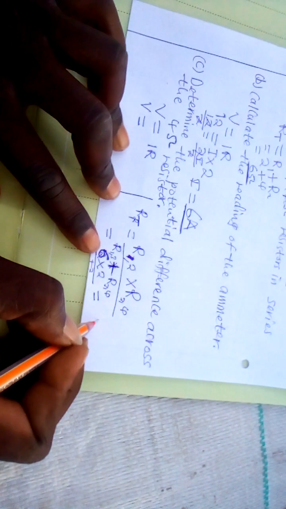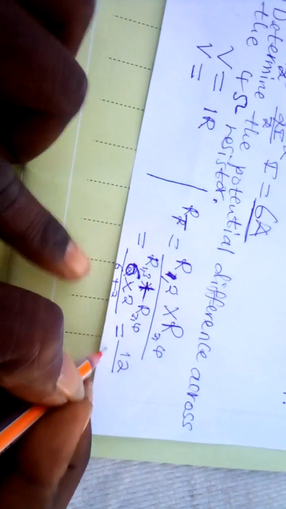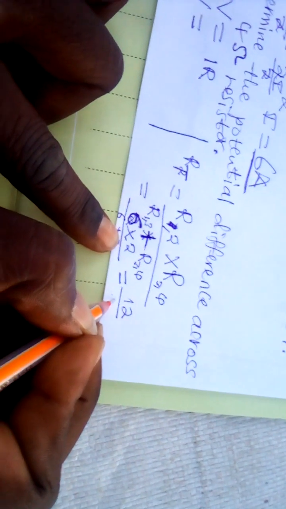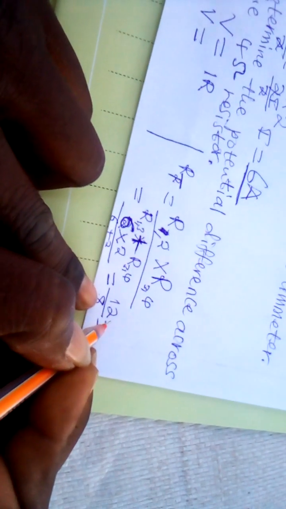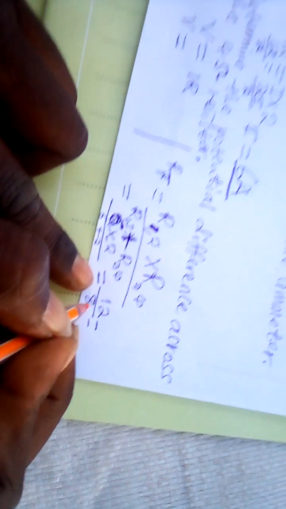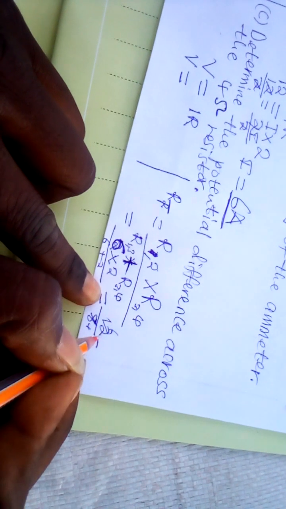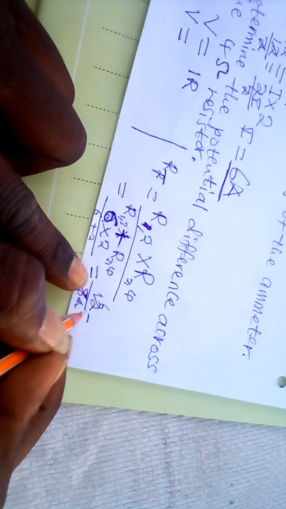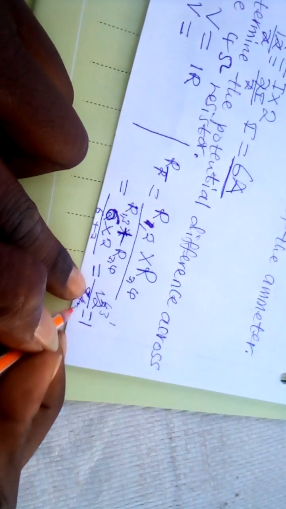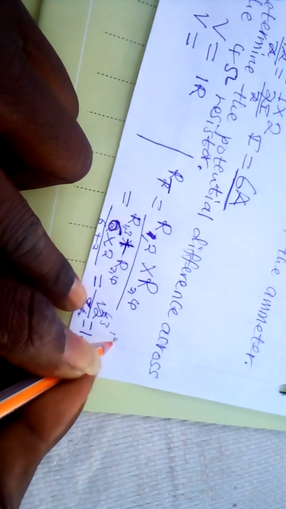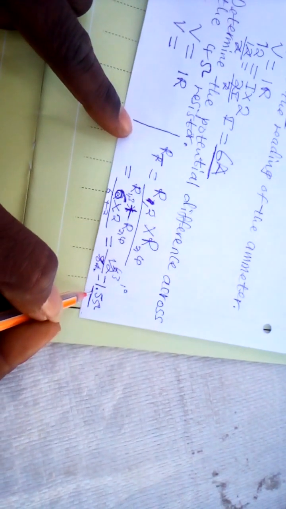This is equal to 6 times 2. What's the answer? The answer is 12 over 6 plus 2. The answer is 8. Then we say 8 into 12. Okay, so we are going to reduce this. 2 into 8 is 4, 2 into 12 is 6. Then 2 into 4 is 2, 2 into 6 is 3. So 2 into 3 is 1, remainder 1. 2 into 1 can't, so we write a decimal point, then a 0. 2 into 10 is 5. So it's 1.5 ohms. This is the total resistance.